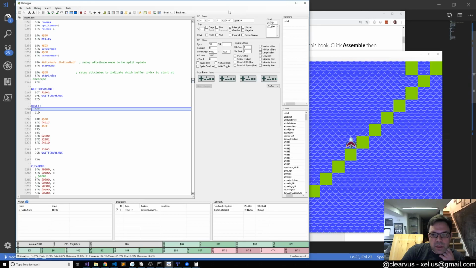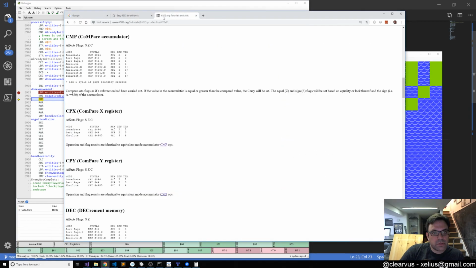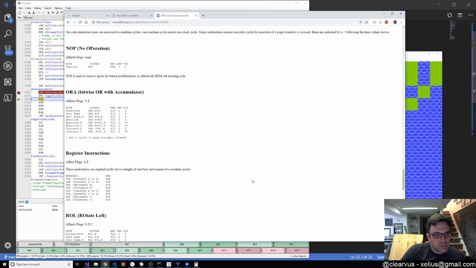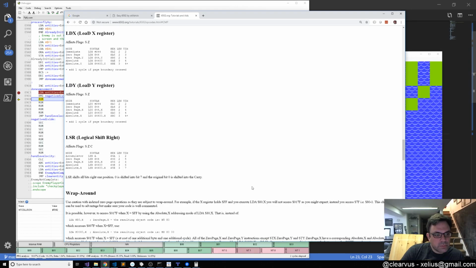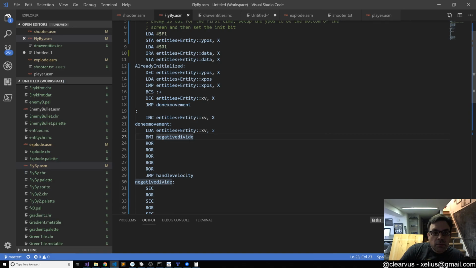Let's see how that looks. Alright, so the velocity here is 1. It's not negative, so now we're just... Oh, we gotta clear that carry if we're rotating right for the first time. Yep. Alright, so, or we just use logical shift right instead of rotate.